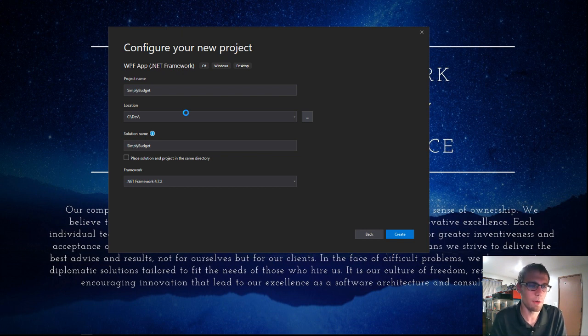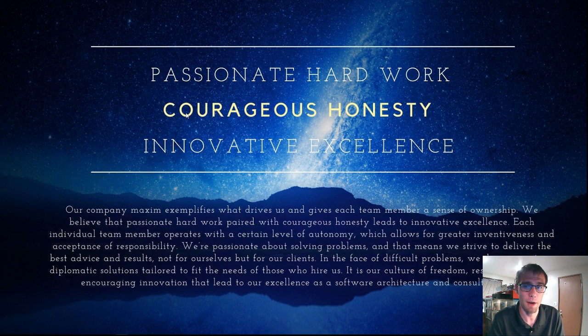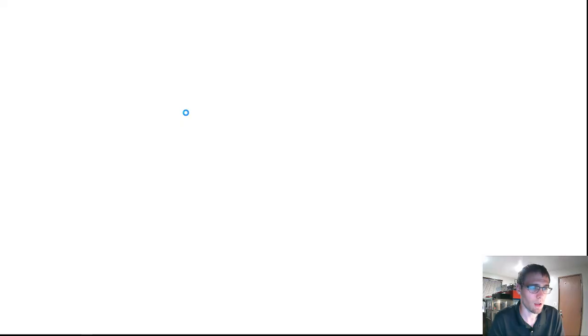Now it's worth knowing with WPF, when you start reading a lot of tutorials, there's a lot of conflicting information out on the internet. You'll run into a lot of people who will very much push the Model-View-ViewModel or MVVM pattern, and some people are very strict adherents to it, and you must do MVVM for everything. I tend to agree. I think WPF was very much designed with an MVVM architecture in mind, but that is not the only way to build an app. To some degree, it actually makes the app harder to build depending on what you're trying to do.